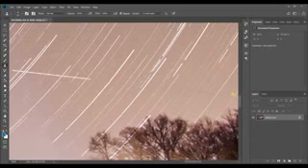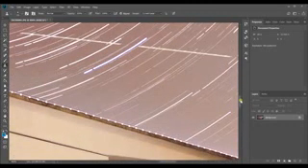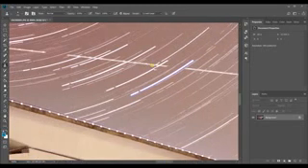You have to be aware though that as you move closer to the center of your star trails, they become more compact and more circular. So with these, you can't continue dragging all the way through because you'll see here, my lines get off. So I have to redo this selection of where I want to clone stamp every so often, especially when I get really, really close to the center if you have any airplanes moving through the center of your photograph. So what I'm just going to do here is select this star trail right here. I'm going to come down, line it up like we just did, and I'm going to start painting this out.